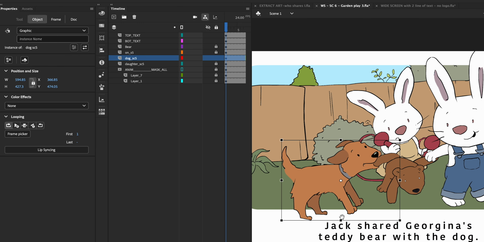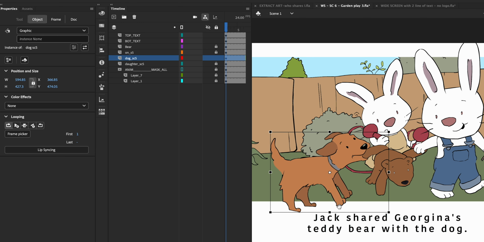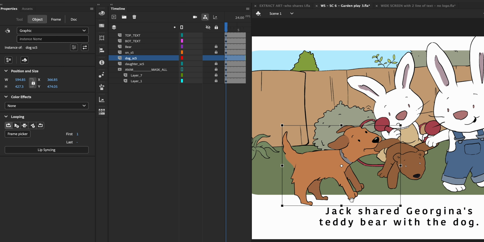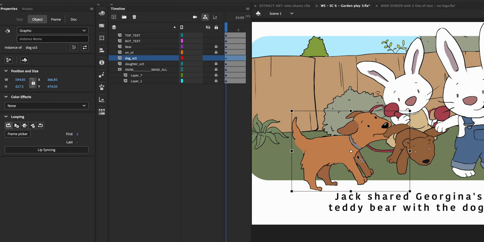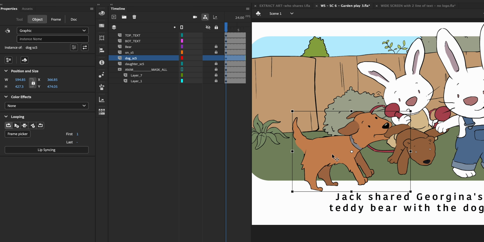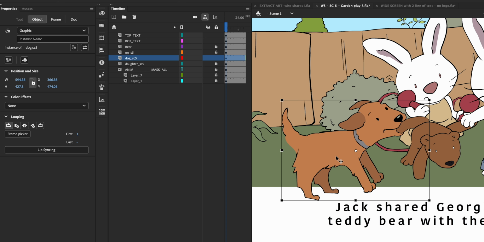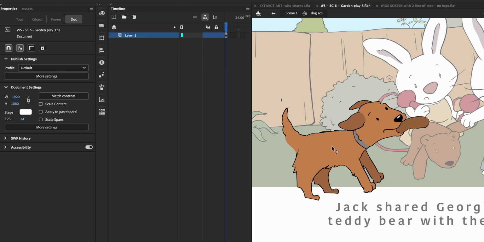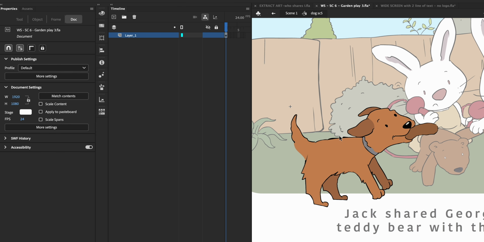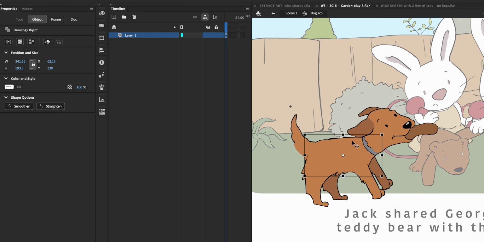Today I'm going to show you how to use the layer parenting tool inside of Adobe Animate. In order to make use of the layer parenting system, you're going to need a character or something to link. So I'm going to click down into the layer here, and as you can see, I just have what Adobe Animate has labeled as drawing objects. So these aren't symbols yet.